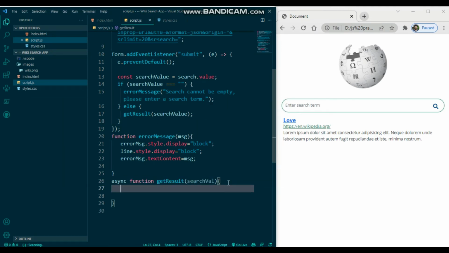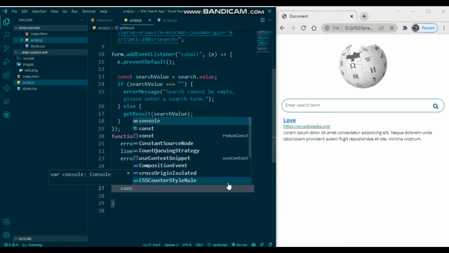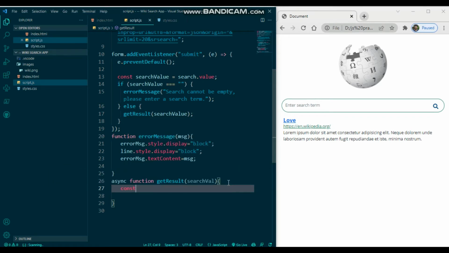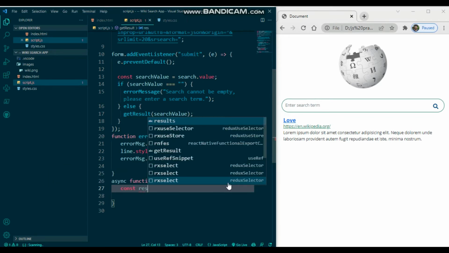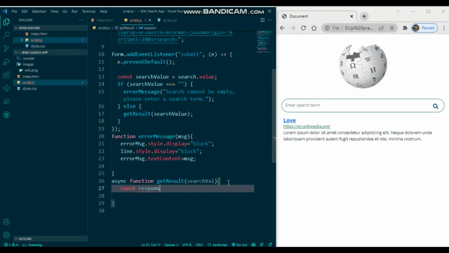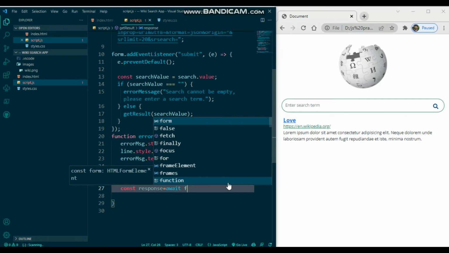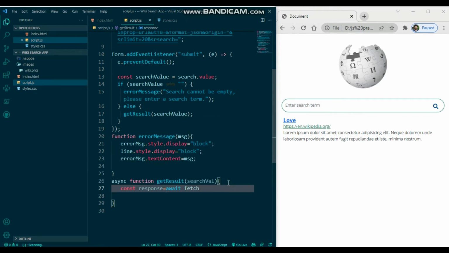And const response equal await fetch, like that. Here this is the main function, the API URL plus charts value.